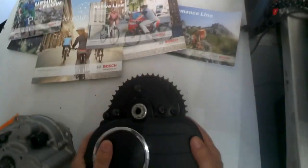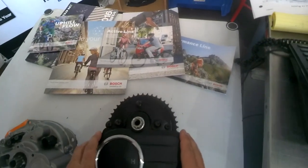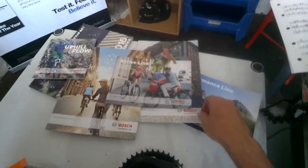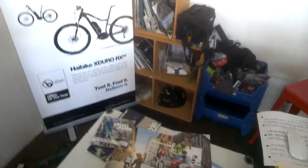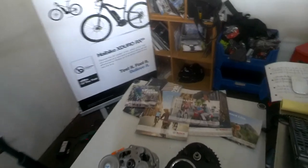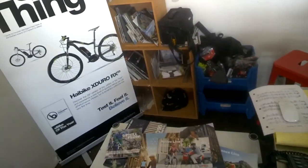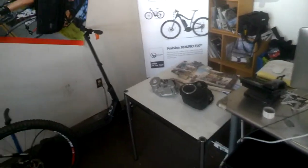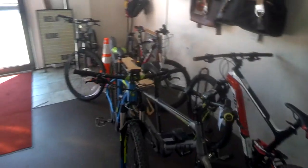Next to it is the Active Line motor, actually pulled off of an Urban Aero cargo bike, so it's not the current version, but the Active Line motor is sort of a scaled-down, town-oriented system that typically tops out at about 15 miles an hour. It's a little bulkier and a tamer ride. We've got some Cube bikes right now that use it for step-throughs, town bikes, women's bikes, commuters, and things like that where speed isn't the priority — just reliability and perhaps range.